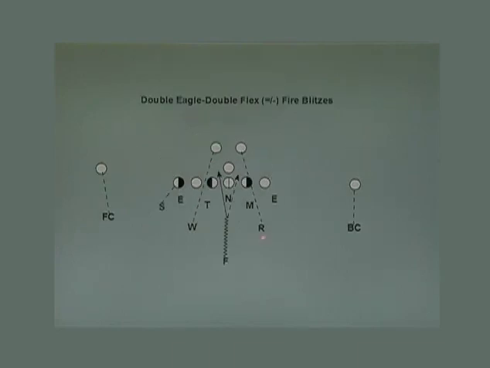Now, anytime we want to block blitz the free safety, we've already gone over this, pluses to the strong side, minuses to the weak side. And this is a fire coverage for us. Now, we don't do a whole lot of this. We don't mess around a whole lot with this. We either go toe or T or me or mo, and that's all we kind of combine it with.